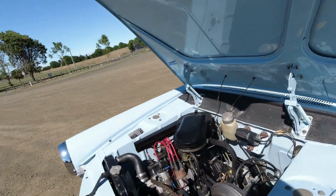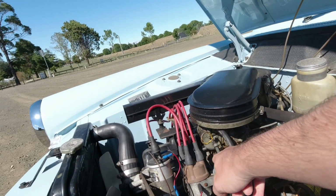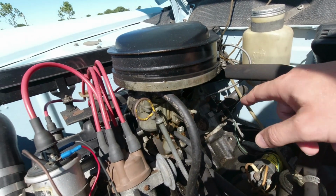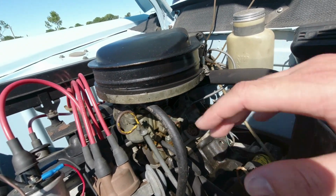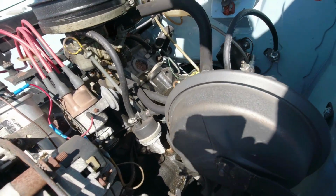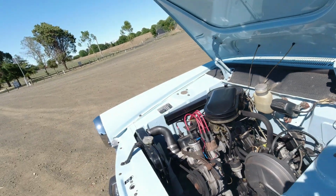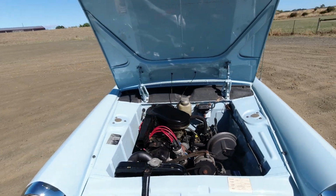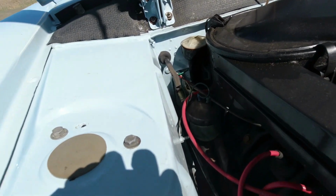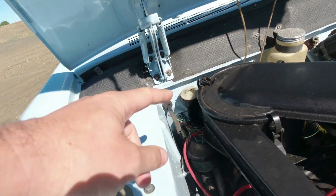There is no inlet manifold. You'll notice the carburettor feeds straight into the side of the cylinder head, and that's because all the manifolding is done inside the cylinder head, and yeah, that's quite unusual in itself. The sump is kind of down here, so it's up out of the way because the engine's slanted over. But one difficulty they had was clearly this engine bay was designed very much for left-hand drive. So it all gets a bit tight down here. You've got steering gear and brakes and clutch all competing for space in not very much of it.